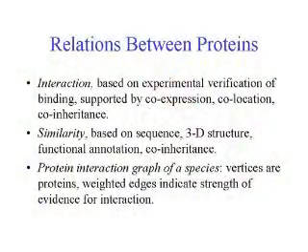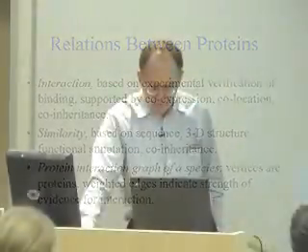So we'll be dealing with two primary binary relations between proteins. One is interaction, by which I mean physical interaction, the actual binding of one protein to another. These interactions can be validated by experimental verification. There are techniques, so-called chip-chip techniques, or so-called two-hybrid experiments, or mass spectrometry. There are various methods of directly measuring and verifying that a pair of proteins bind to each other.